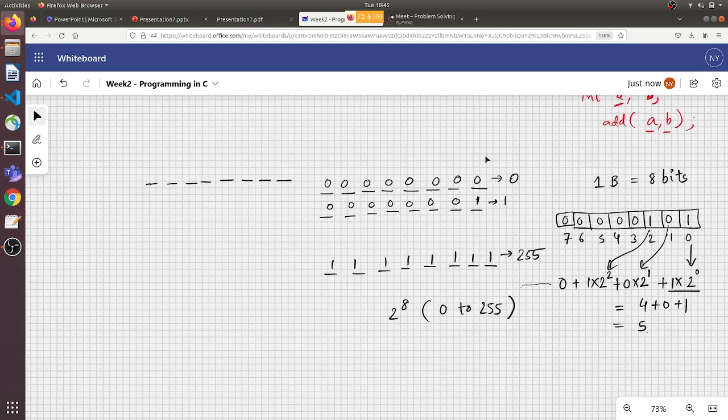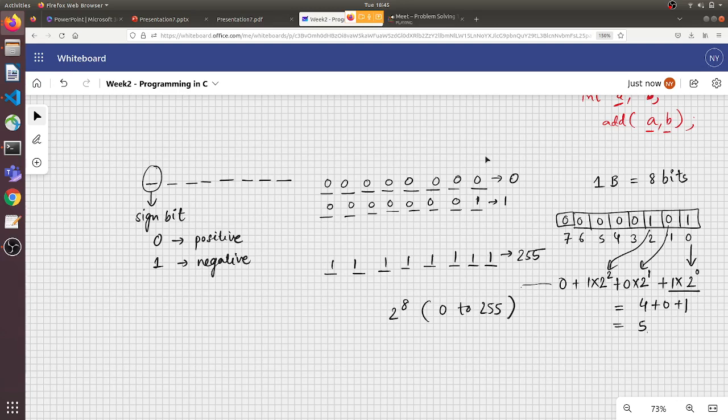So we need only one bit to specify whether the number is positive or negative. We reserve one bit, the most significant bit, as the sign bit. If the bit value is 0, the number is positive, and if it is 1, the number is negative.